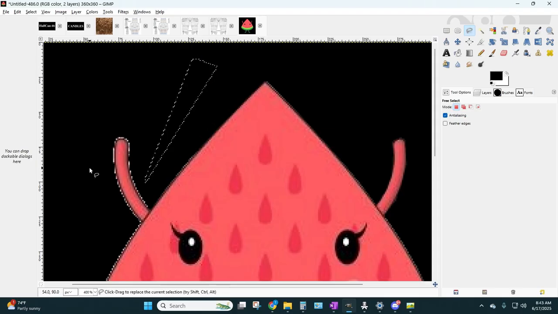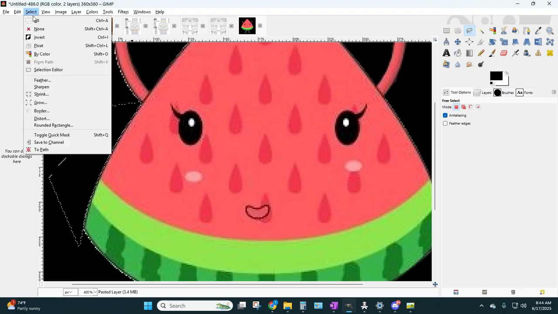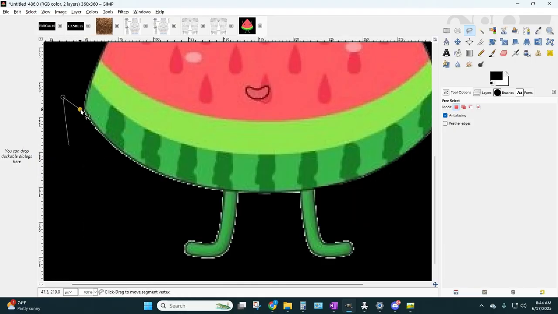Okay, I don't know what I've done here, but so you don't want to make these lines on here too long, because when you have curves, you don't want it to look like you've cut it off in a straight line.